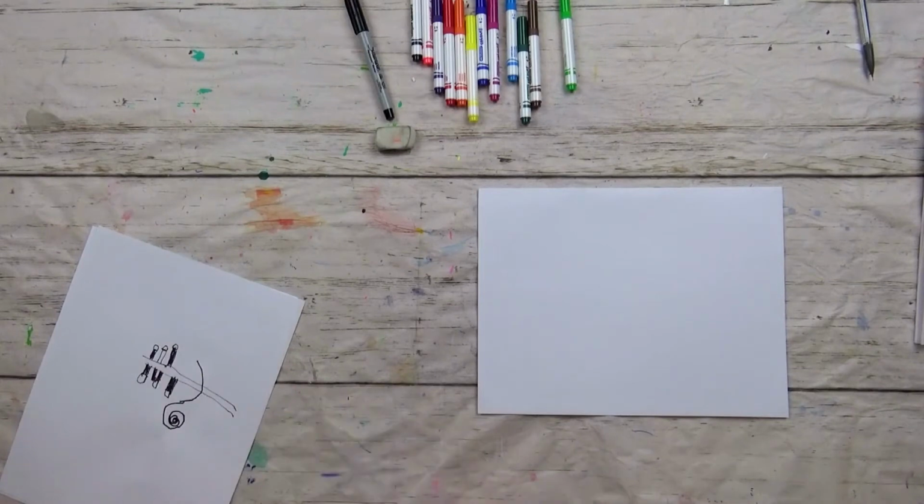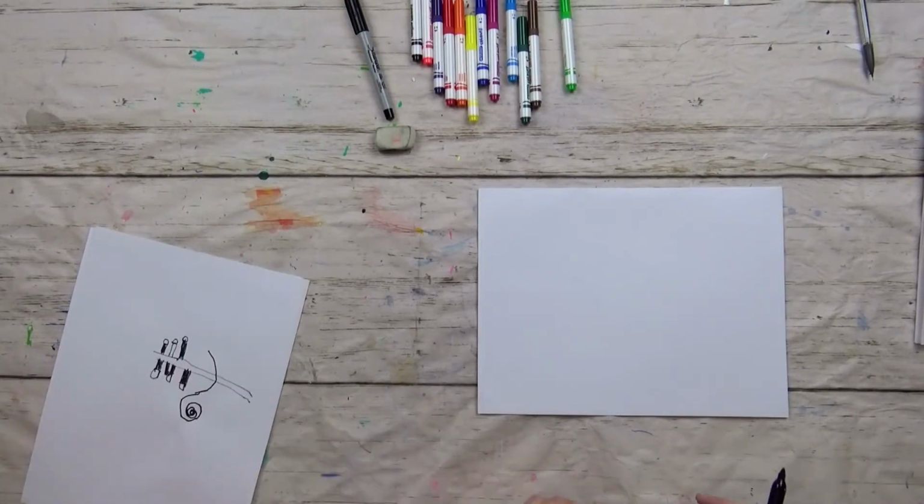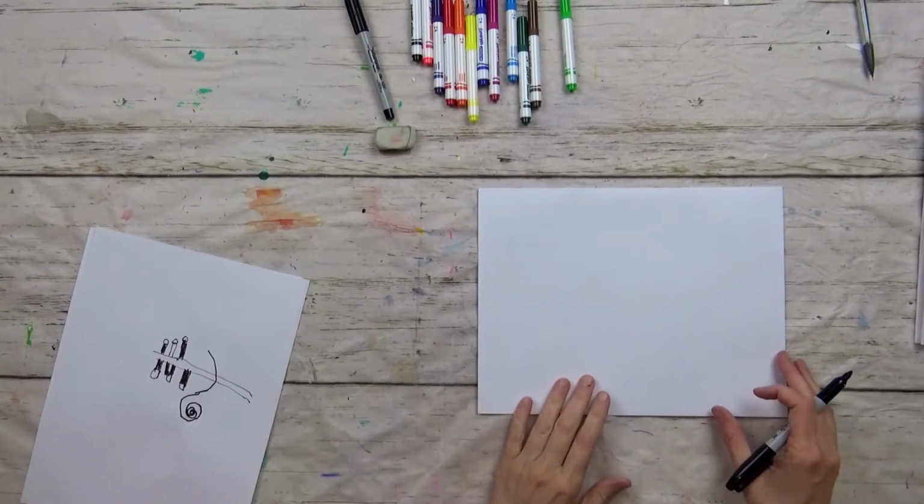Kieran's here and he is 6 years old and he has gone ahead without us and he has started drawing a chameleon. So today's project's going to be a chameleon.